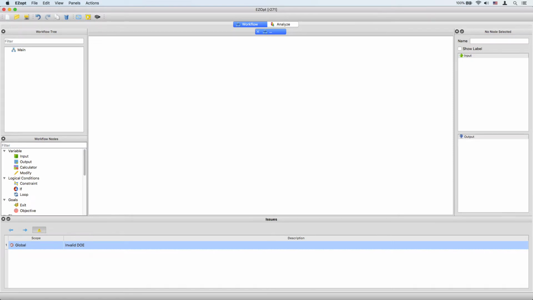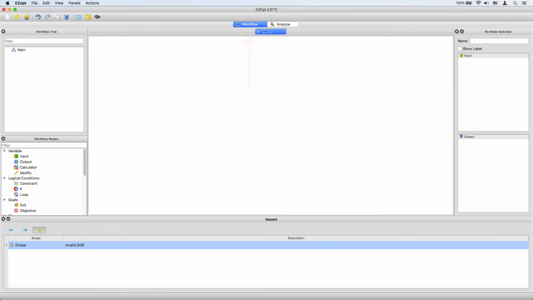Let's take a look at the graphic user interface. At the top left, we can see three toolbars. The File toolbar with the New Workflow, Open an Existing Workflow, and Save Workflow buttons. The Edit toolbar with the Undo, Redo, Copy, and Delete buttons, and the Play toolbar with the Scheduler, Run, and Thread Limit buttons. The main window has two tabs.